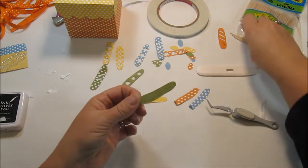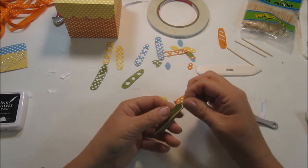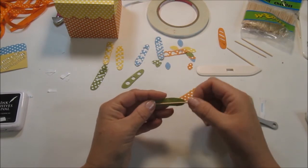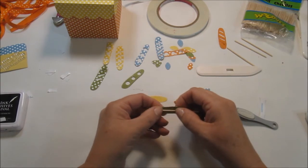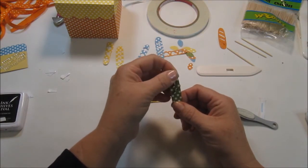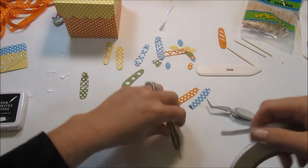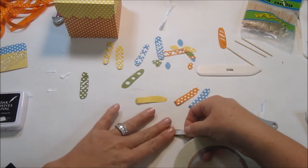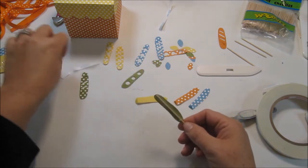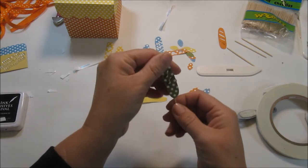I want the dowel to go all the way down so it can slide inside the box. I'm going to put the back side of the candle on like this and use the score tape — I was thinking glue but score tape works better. This way you don't see the actual stick as much. My first intention was to put the stick behind it and then have it go inside the box like this, but now that I have the front and back of the candle I really did not need to score the bottom.